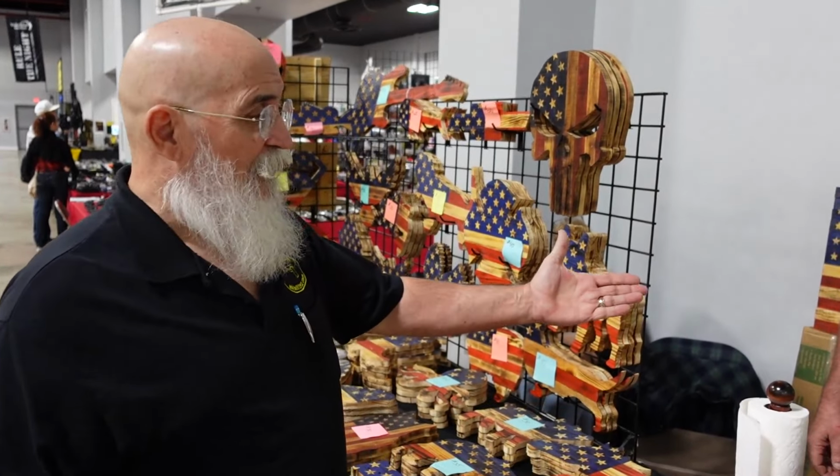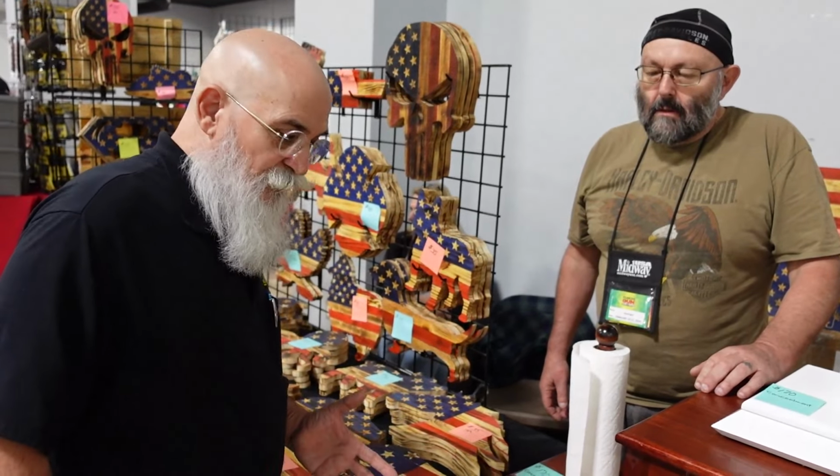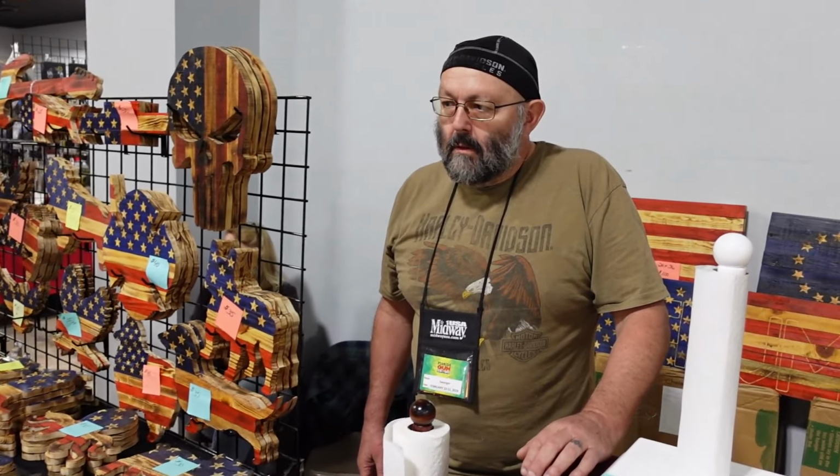protect them. Hey everybody, we're here with Rich from RS Flags, and Rich was telling me about his product line here and where he gets his wood from. This is all recycled wood from crates that he gets on his day job. Rich, can you tell us a little bit about these crates?